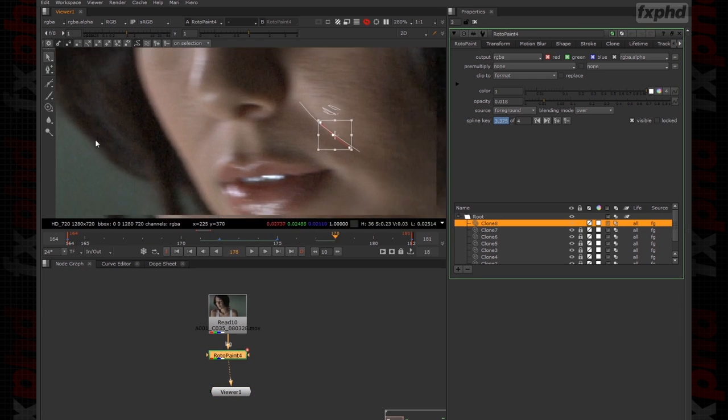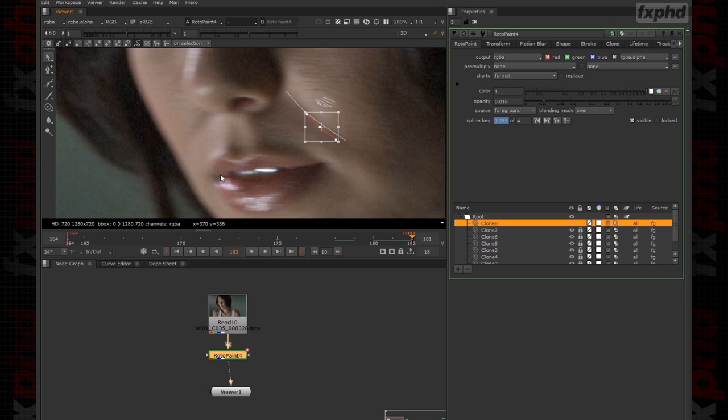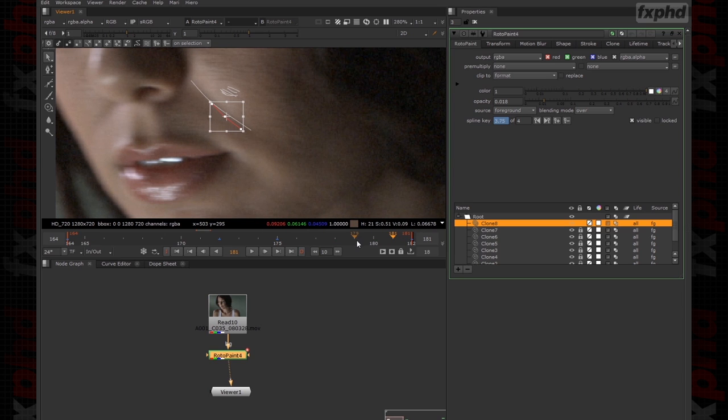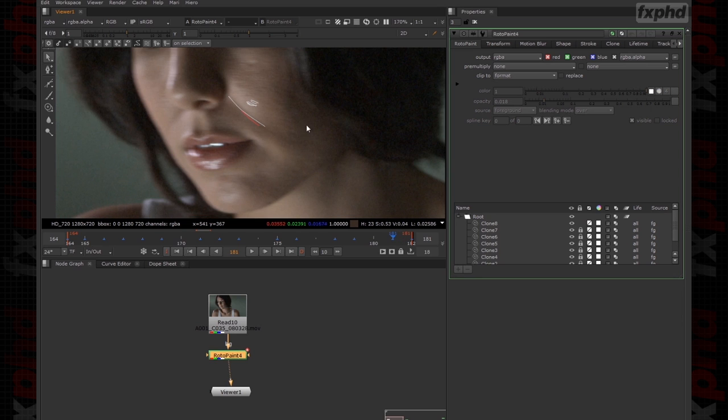Now, I know some of you are maybe used to really tight roto. This can be really forgiving, especially with skin. It can and cannot. It all depends on the circumstance. But generally, skin on skin, something sliding about a pixel or 2 is not going to be detected at all. And it's just wasted effort to go in there and do picky animation when you play back and you can't detect anything.